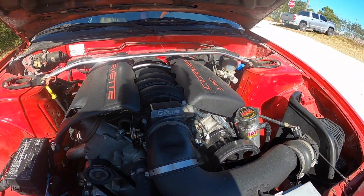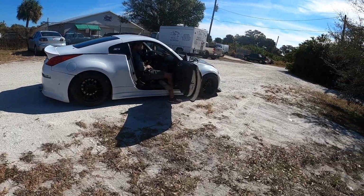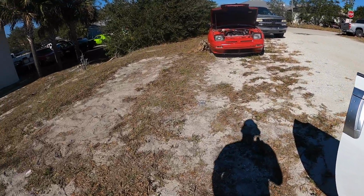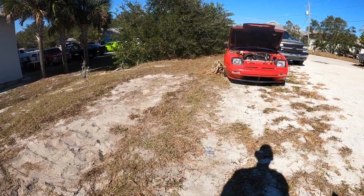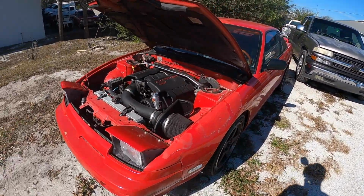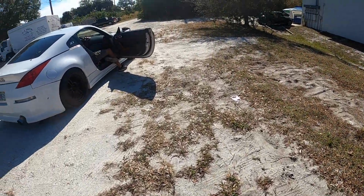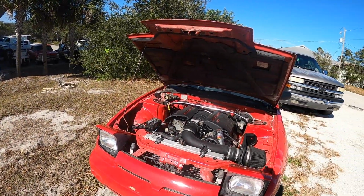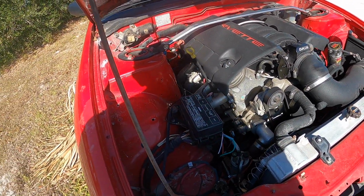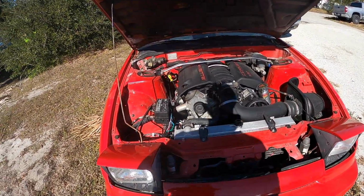Oh, you had the G+ throttle body too? Yeah. What do you think about it? It worked good. For the price, it's not that bad. The price is excellent. Yeah. He was saying that he built this back when he was in high school. What year were you in high school? 2005. Sweet, man. Everything. Oh, and it has AC. Yeah. Damn. Yeah, street car, bro.